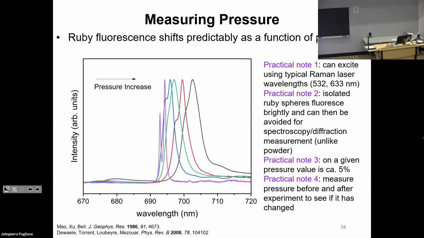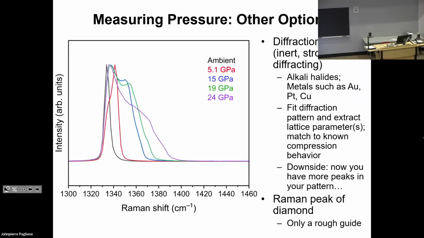And then finally, it's great to measure the pressure before and after your experiment. In high pressure measurements, the hope is that this is more or less in the thermodynamic regime, right? We tighten our screws and hope that our sample has equilibrated to a given pressure. But in actuality, you might be limited by how much beam time you have or something like that. So you want to let it equilibrate to a pretty decent amount, but measure your pressure before and after, and that'll give you almost an error bar on the pressure of whatever spectroscopy or diffraction pattern you took.